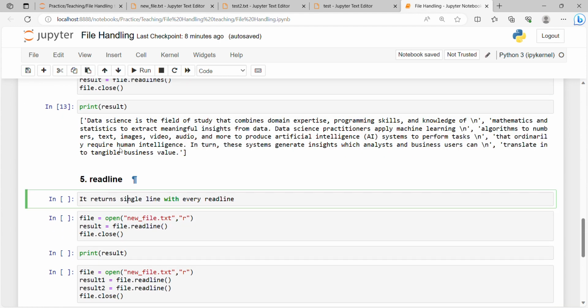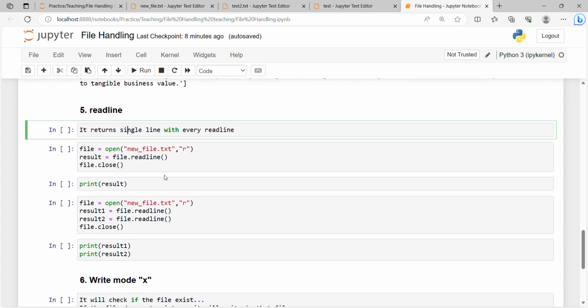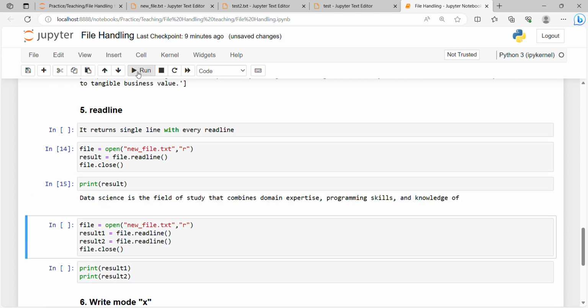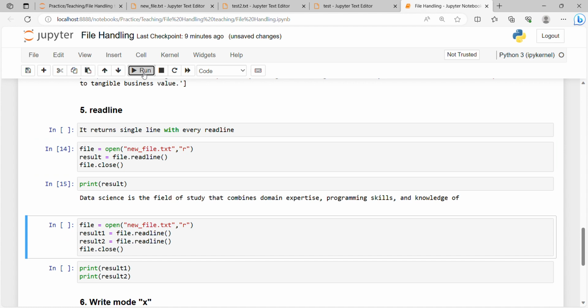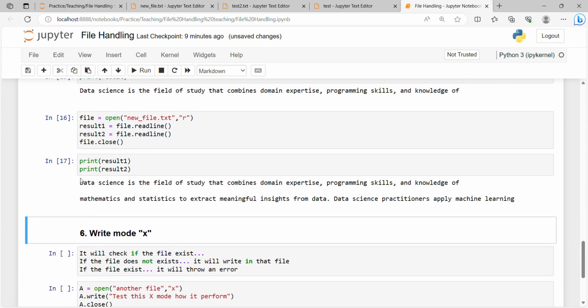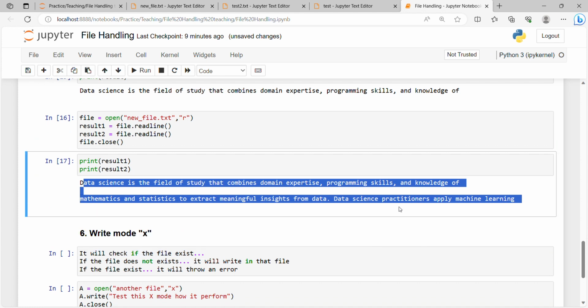But what readline does is read a single line for every single readline call. See, we have tried to read over here, we have used file dot readline only once, that's why it is reading only one line. After that we have used it twice, so see, it has read these two lines.